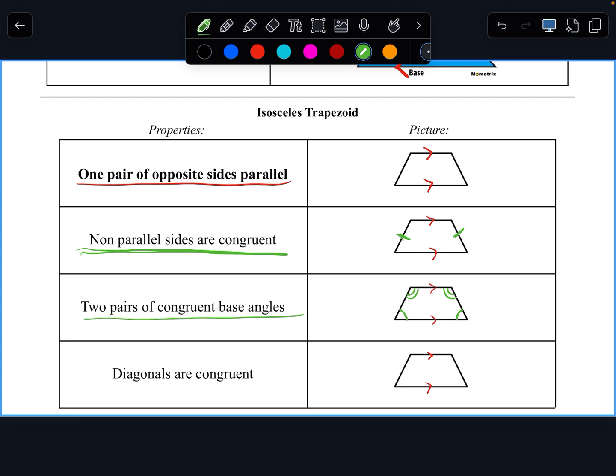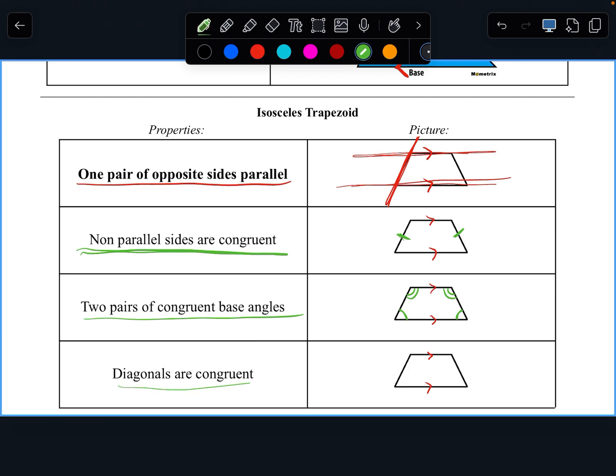Things to keep in mind too, I should go back up here, the parallels. Don't forget about same side interior angles. Like, these two add up to 180, too. So keep that in mind as you're doing some of the algebra problems or the angle problems. The base angles are the same. They look the same for isosceles, so that helps. And then the same side interiors are supplementary.